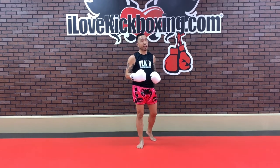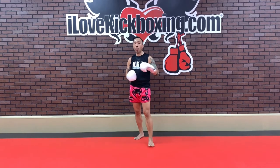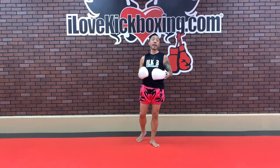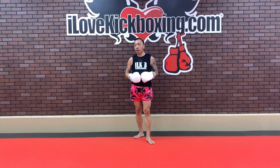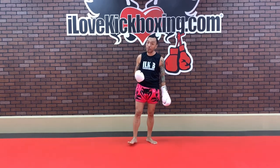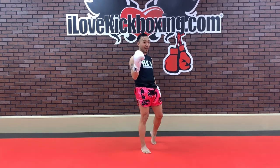Jab, cross, left hook, into that right front kick. Three punches, one kick, keep it moving, y'all, okay? You got less than a minute remaining for this combination, so continue to work that shadow boxing, guys. Okay, jab, cross, left hook, right front kick. Save your energy though, okay, folks, because we do have that speed round where nobody can stop to get the water until the speed round is done.